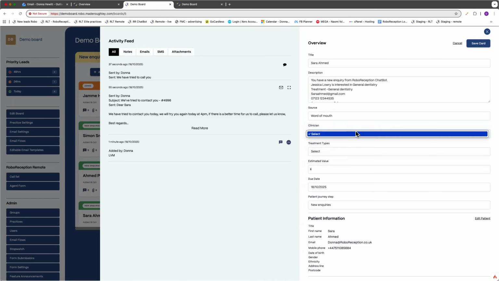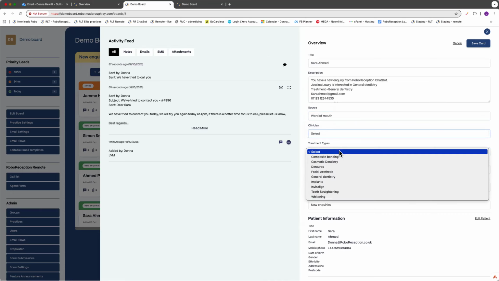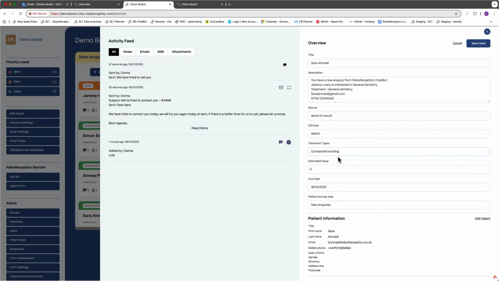Now you can choose a clinician if you want to. Some practices like to add a clinician, others just leave that one blank, completely up to you again. And then you need to select what treatment that patient is interested in. So select that one. And then you can choose the value associated with this lead. So how much do we think this patient could potentially be worth to us? Some practices will add a nominal value. So for example, Invisalign, they would say it's always 4,000. Others wait until it's treatment planned and put the value in there, or go in and update it.